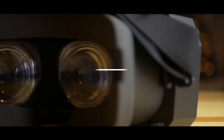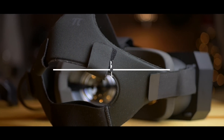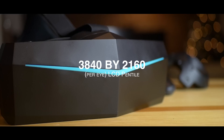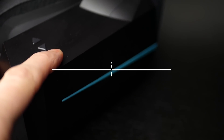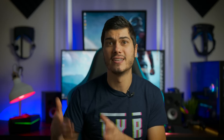Going through the specs, we have the 5K with a resolution of 2560 by 1440, LCD display with RGB pixel arrangement. The 8K, the old model, with a pentile display with a resolution of 3840 by 2160 — so 4K. And the 8K+, the new arrival, with a resolution of 3840 by 2160 with an RGB pixel arrangement. All of these headsets actually receive the same resolution from the computer, which is 2560 by 1440, like a 5K+. So that makes the comparison very interesting because we can see if native resolution, even on the lower resolution panel, is actually better than an upscale like Pimax does for these two headsets.